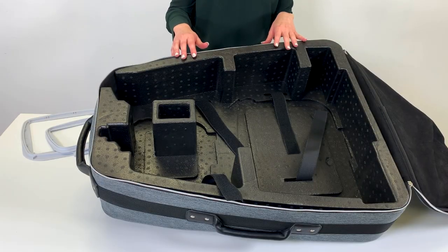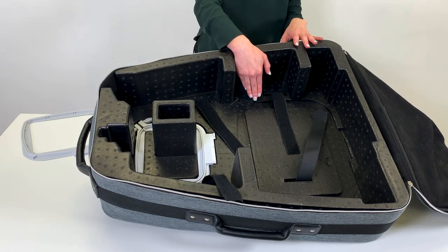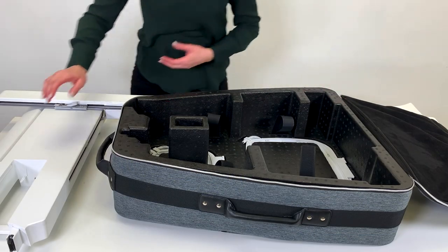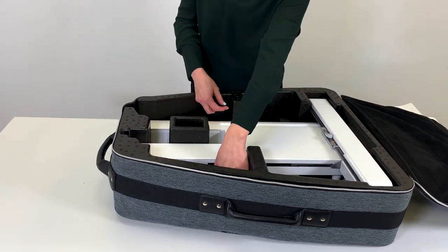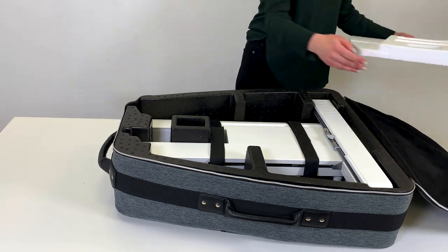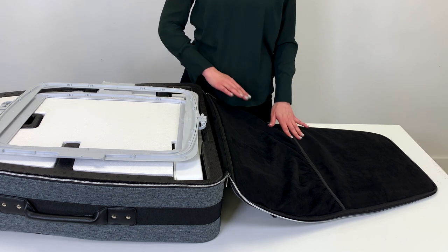There is a specifically designed cutout for your 120 by 120 square hoop, and also a cutout for your Elite 260 by 200 hoop. Now be sure to move your straps out of the way. You will then insert the embroidery unit and secure it with the Velcro straps. Then you will place your white foam insert on top. The two additional hoops included with your Creative Icon 2 — the Grand Dream and the Supreme — fit nicely in your microsuede pocket.